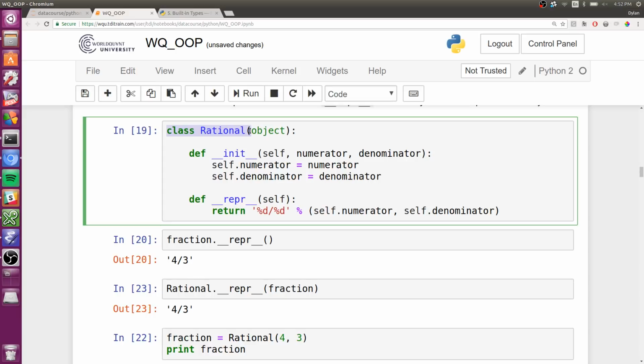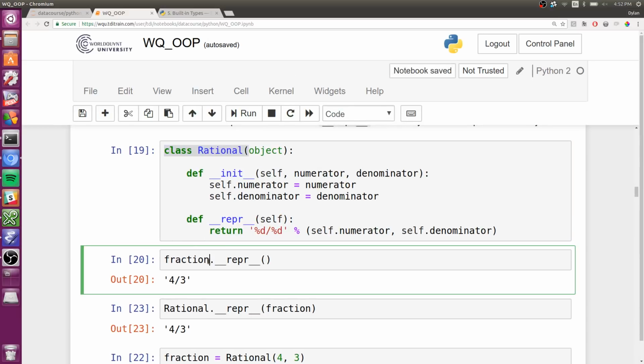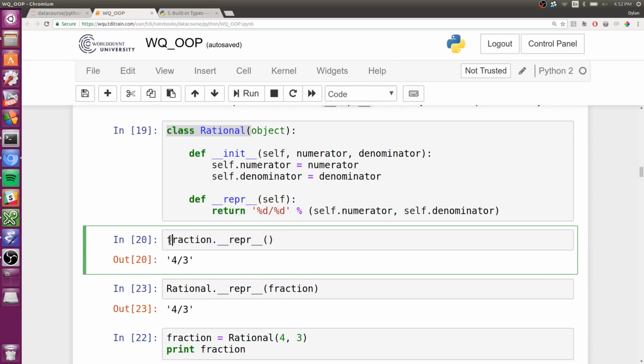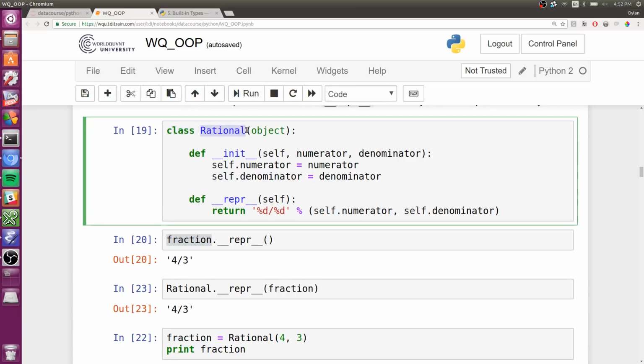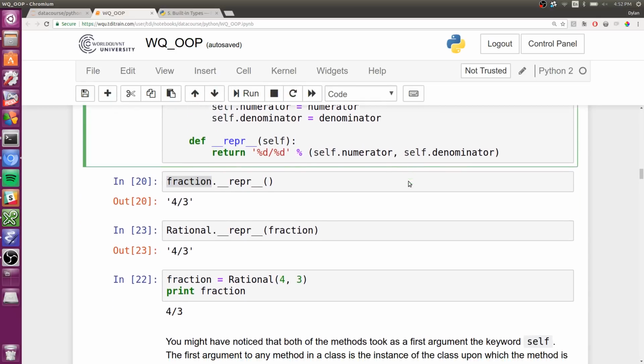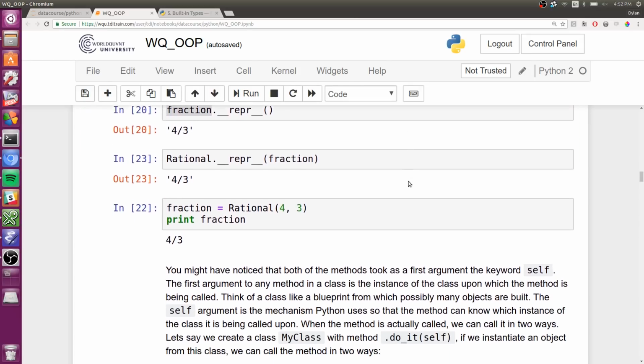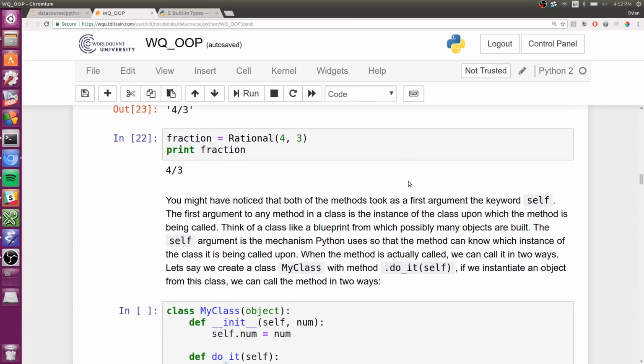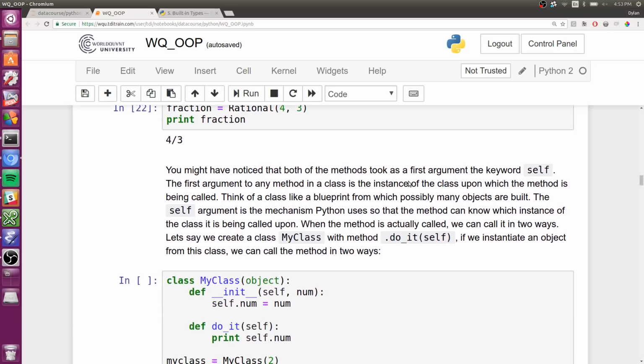We're both instances of humans. In the same way, this fraction object is an instance of the rational class. So objects are instances of classes.